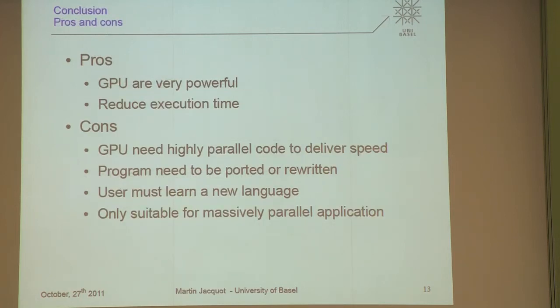Okay, for conclusion, what can we say about the GPUs? They are very powerful, and they reduce the execution time of our programs. The problem that we have is that we need highly parallel code to deliver the speed, and that's not necessarily always the case. The other problem is that the programs need to be ported or rewritten to use the power of the GPUs. There is also another problem. The user must learn a new language to program with GPUs. And that's also one of the problems.